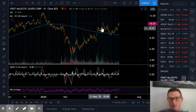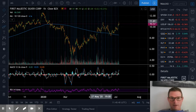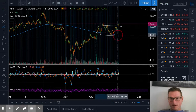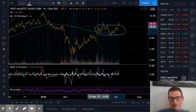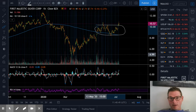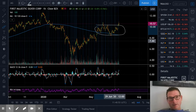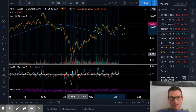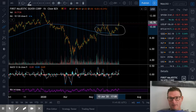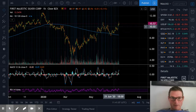And they've been tracking the silver movements pretty closely, a little more volatile than silver has been here, but potentially the same breakout chart. And you can see this went from 5 to 10. Silver moved a lot. I mean, silver got down to 11 and it's near 19. So silver almost doubled, and this has slightly more than doubled. It's not moving that much more than silver so far.